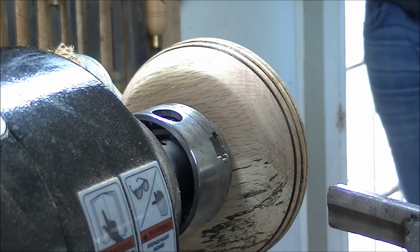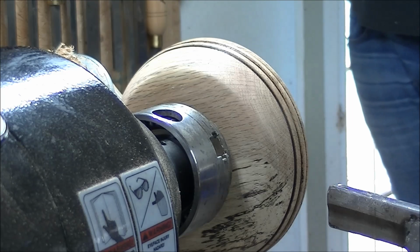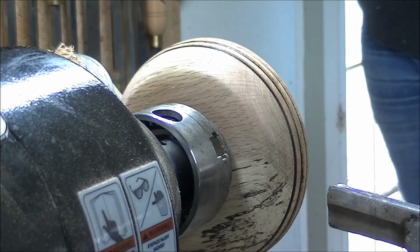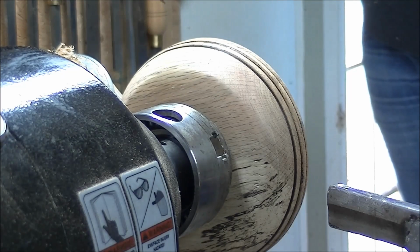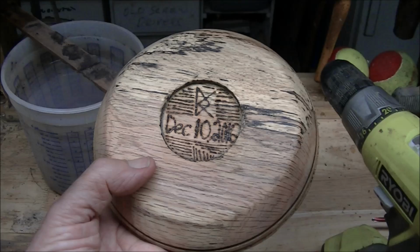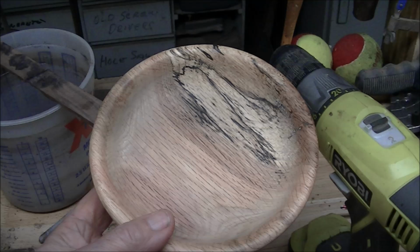Unfortunately, the other camera timed out on me, so this is the only view I have. So what I'm going to do is just show you some pictures of the finished product, and we'll try to do a little better next time. As you can see, the bowl turned out quite nice. Him and his little brother are quite proud of it. Again, I apologize for the other camera. It has a 10-minute timeout that I wasn't aware of, but I'll rectify that on the next one. Seems like the camera woes never end.